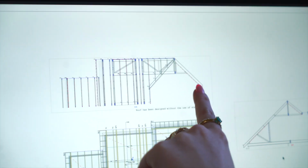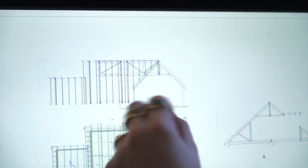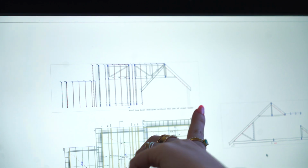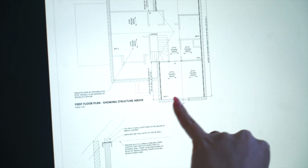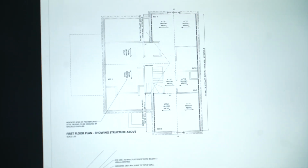Now, one issue that this presents is you have a truss with its kick-out loading on a wall here, which is about 1.2 meters high and essentially can make it unstable. The load pushing it out could become too great and essentially could push the wall over in theory. So it needs reinforcing. And this is where we've had conversations back and forth with the structural engineer to produce another plan, which is this. So this is our new structural plan. And essentially what they've added, particularly at this front gable, is steel reinforcements on the wall plate to basically hold up that truss to take that kick-out loading from it. So we got there in the end.